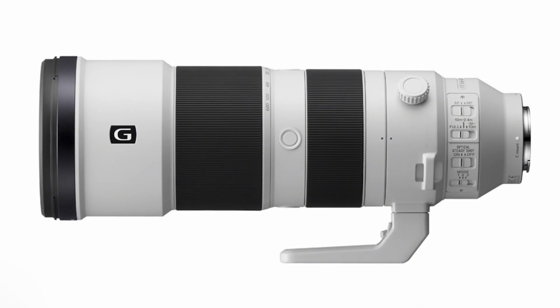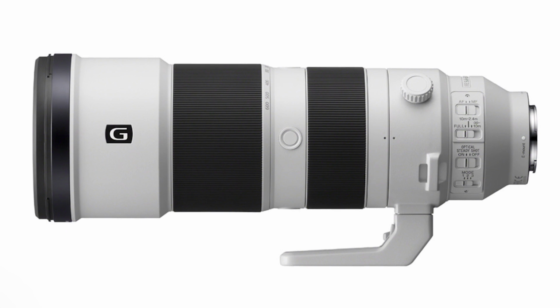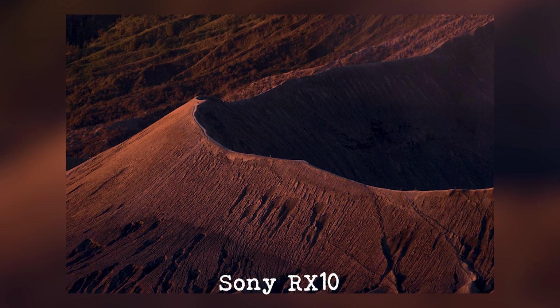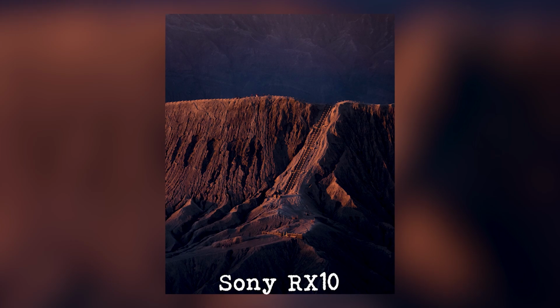So with my A7 III, I'd have to get a huge 200 to 600mm lens to match the telephoto end of my RX10 Mark III. And if I'm publishing my photos online, no one really notices the difference. In fact, a lot of my telephoto images on my social media sites have been taken with my RX10, and not one person has commented saying that it was taken with a smaller sensored camera, or said shame about the quality. They just liked the photo that I took and the photo that I shared.